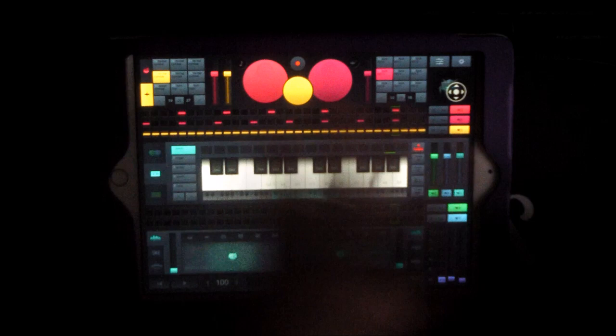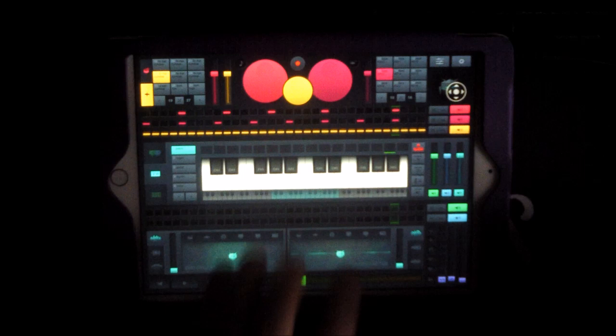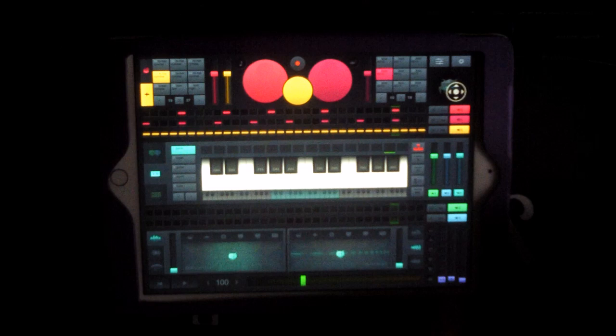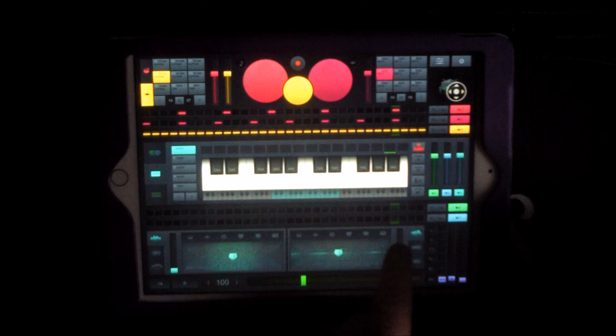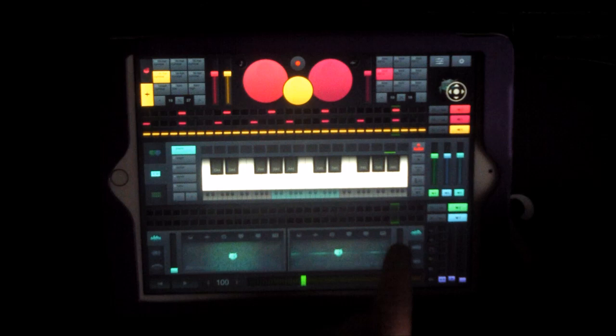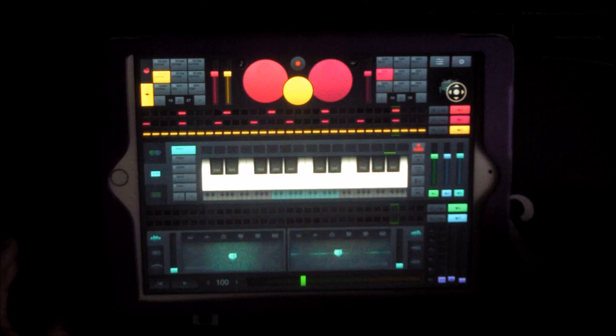Your other effects — there are six effects excluding delay, all controlled from a central panel. Your first one is distortion, then you have a looper, a reverb, and over here a pitch shifter, a wah wah, and a ring modulator. All of these are controllable by the XY pad, or you can automate them. Again, you select which instrument to affect using the instrument icon buttons along the top.